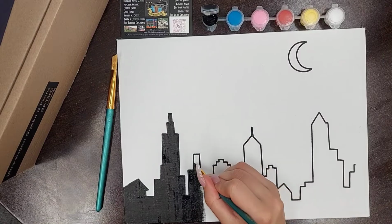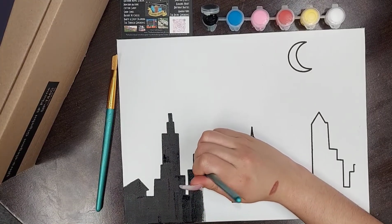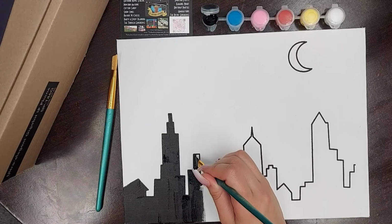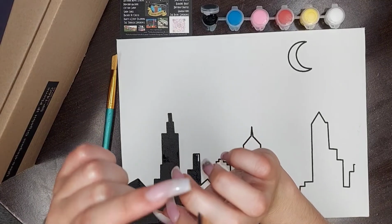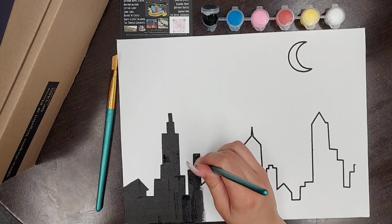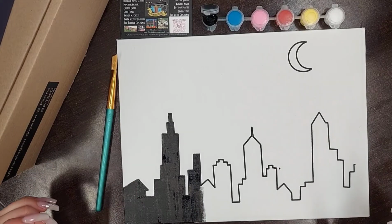So we're going to follow this same format for the rest of our city outline. It's going to be in black, so it's just the silhouette of the city outline here. And again, for some of the tighter spaces, turn your brush around and use the longer end, the higher end here. And that'll help with your control so that's not messy. So you can go ahead and follow those tips for the rest of the city outline.